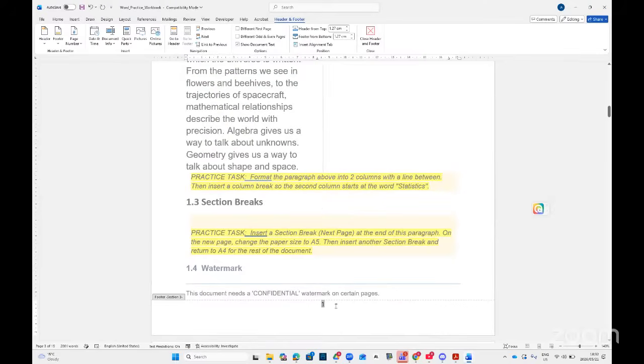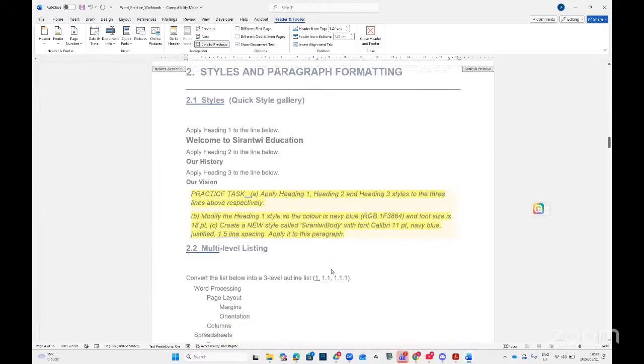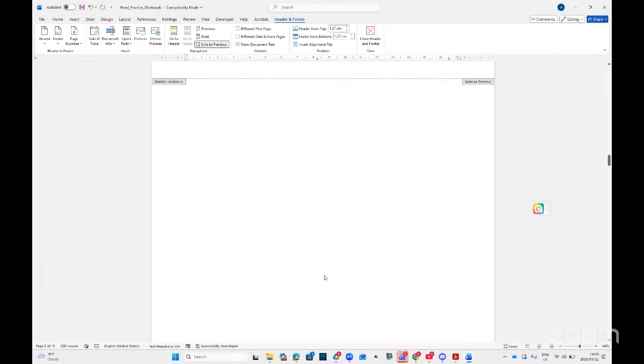So that page will be 1, and then the one that is following will be 2. So basically, when you put a section break and then you remove link to previous, then you can go to page number and format it and say start at 1. Here is 2. They will follow each other like that.